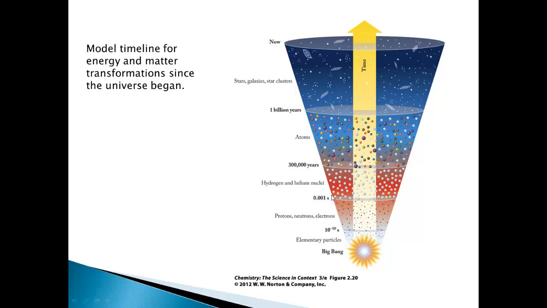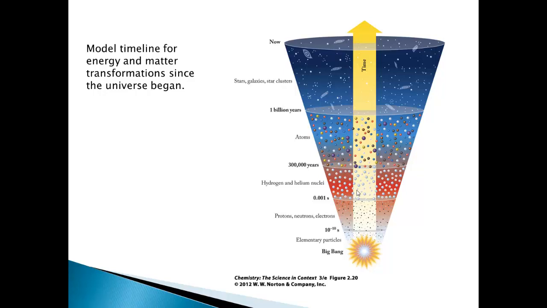And so we're going to learn about how early elements were made, because in about 1,000th of a second after the Big Bang, we start to see hydrogen and helium nuclei around. So initially the early universe was mostly hydrogen and helium. And in fact, as the universe has continued to expand, it is still mostly hydrogen and helium. So that kind of corroborates our idea about this Big Bang, that early on we could form these, and they're still mostly what populates our universe in terms of elements.